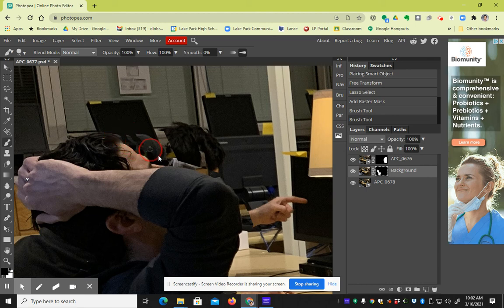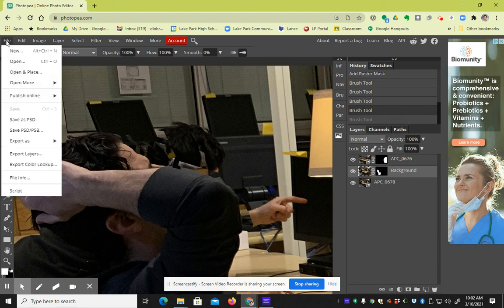The nice thing about the mask layers is if you make a mistake, and let's say I accidentally erase my arm, you can simply switch to white and paint white here, and the image will come back. Now this you have to be careful of. You have to actually make sure that you are on the mask layer to do it, and not on here. If I paint white or black here, it will actually just paint white over my scene, and that's not what I want to do. So I'm going to edit, step backward, and this is good to save. Remember to always save as Photoshop files so that you have the ability to edit this later.